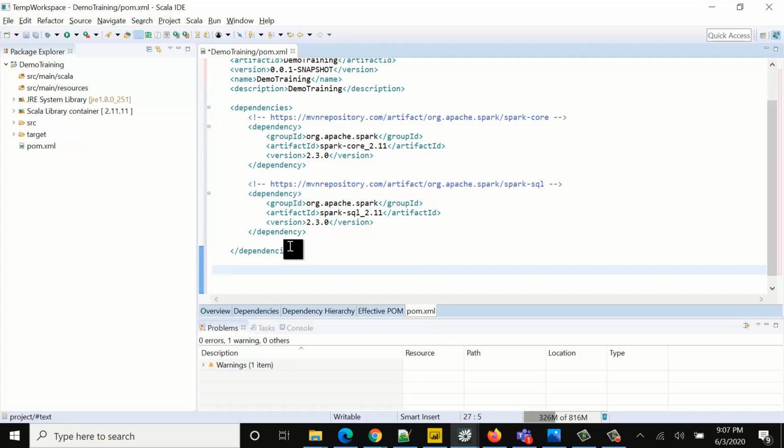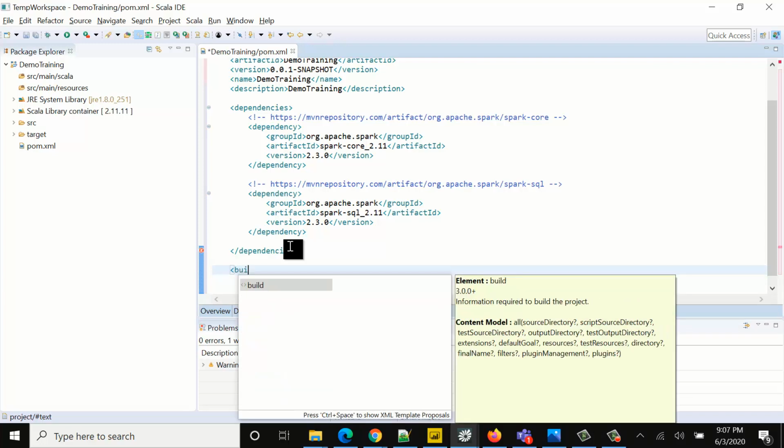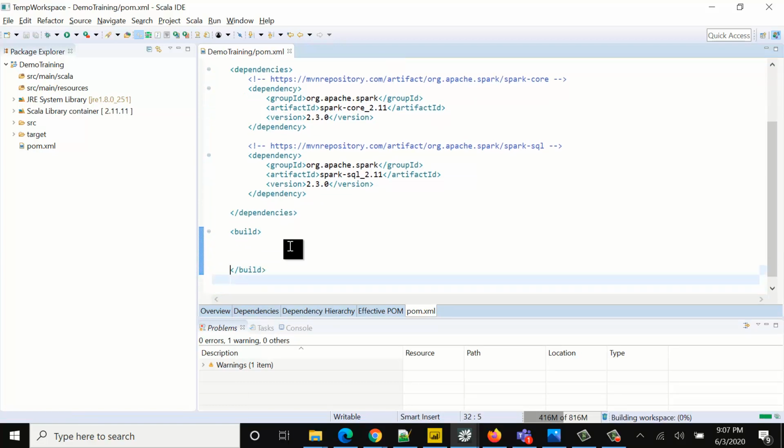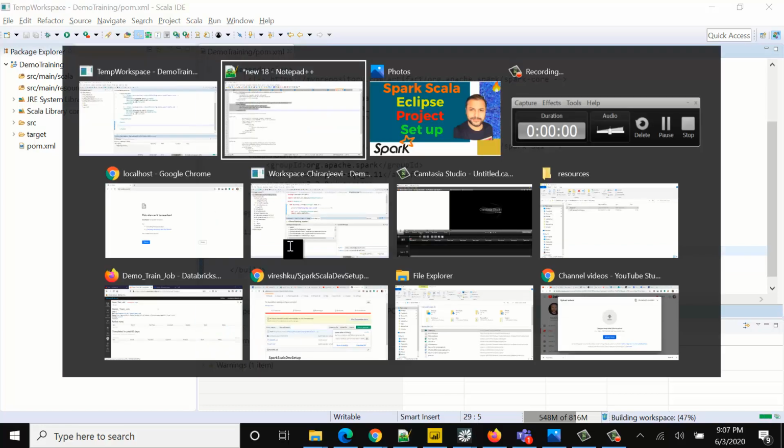As I'm sure you all would be aware of, to primarily do our Spark submits and run our Spark jobs, we create that uber fat jar. So for that we need to add the build definition into the pom.xml. So let's add a tag which says build, and we'll add two plugins in the build definition. One for the Scala Maven plugin, another one would be the Shade plugin to create the uber or the fat jar, right? So let's add these two plugins.